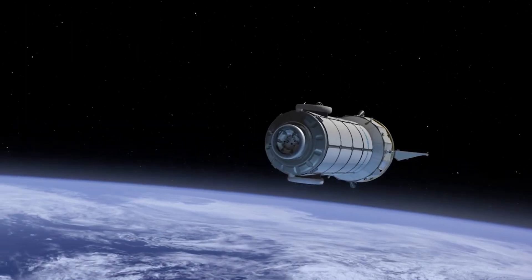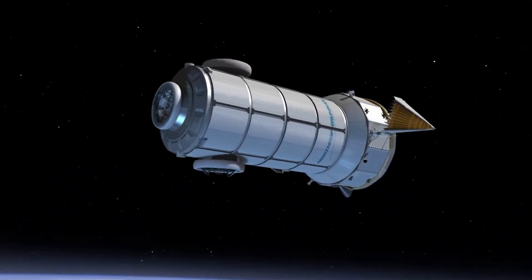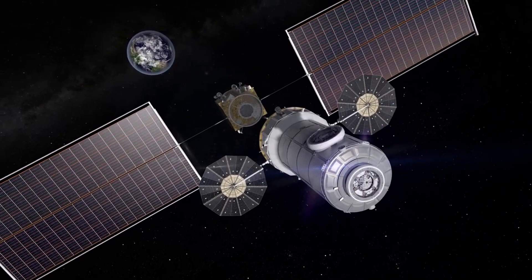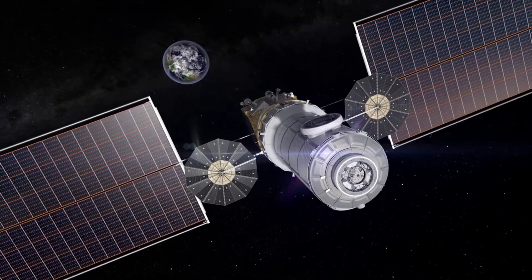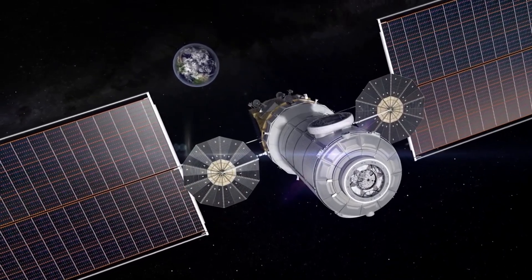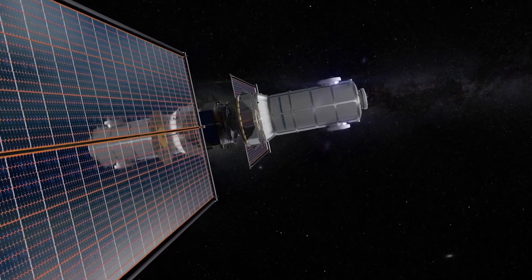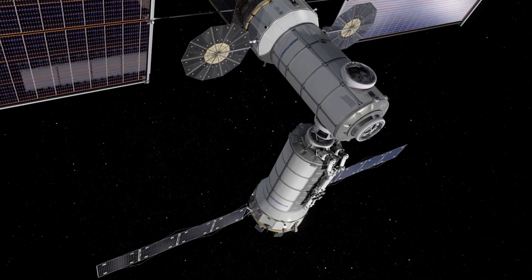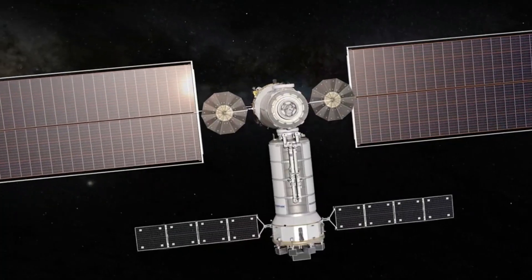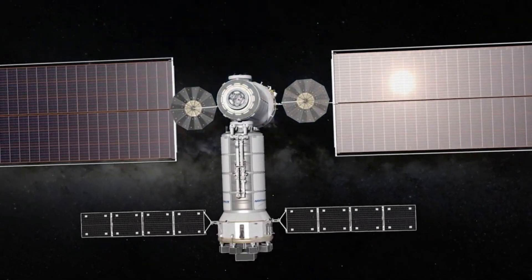The HALO design is derived from Northrop Grumman's Cygnus spacecraft, which Thales Alenia Space is a long-standing partner on. Cygnus is a human-capable vehicle that delivers supplies, space equipment, and scientific experiments to the International Space Station, with 14 successful missions to date. HALO will have the same three-meter diameter as Cygnus, but will include a one-meter stretch in length to meet habitable volume needs for visiting crews, bringing the total HALO length to about 7 meters.